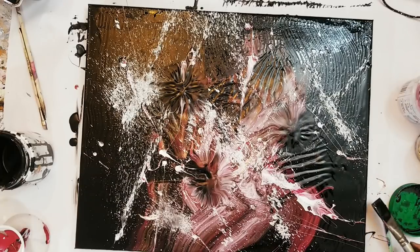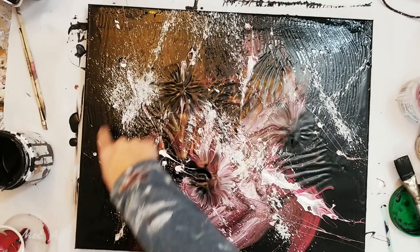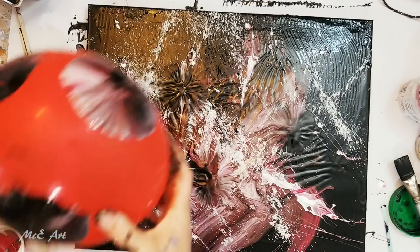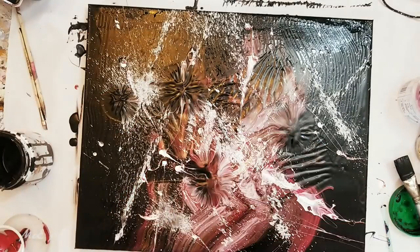So, you know my comment about the way I'm going to do this painting, I'll be able to touch up the black? Wrong! Oh, how funny is that? Awesome. I think I like it. But I think there's too much over here. Let's do another little balloon touch and just lift some of that off.